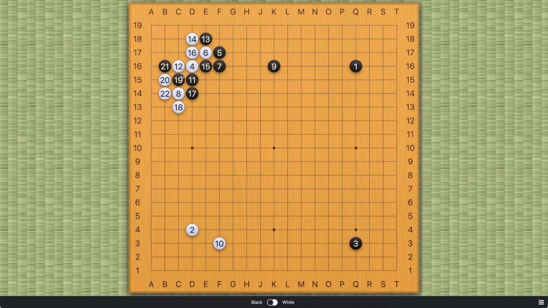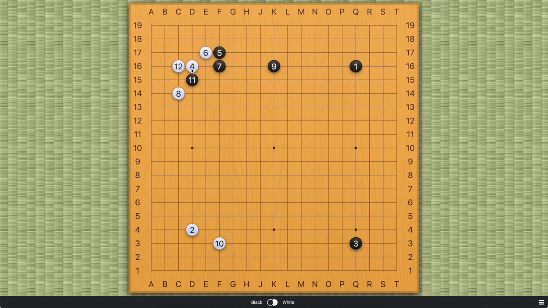If White connects here, Black cannot really save number 21 because White can still capture here. But Black can just play on the outside. This is super solid, very good for Black's territory, and there are no more weaknesses in Black's shape. White must play here to finish off number 21. So this is also really great for Black.